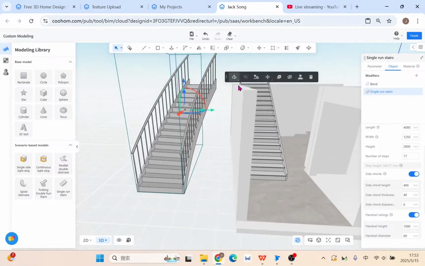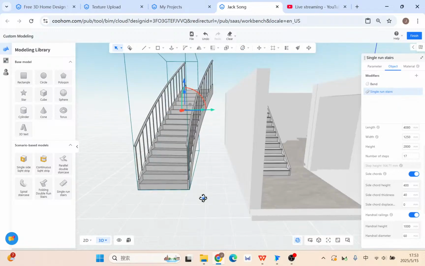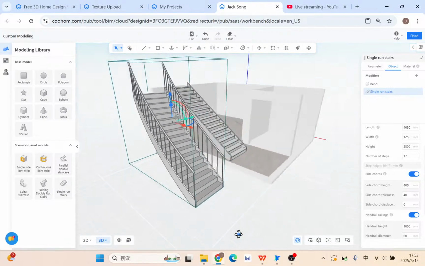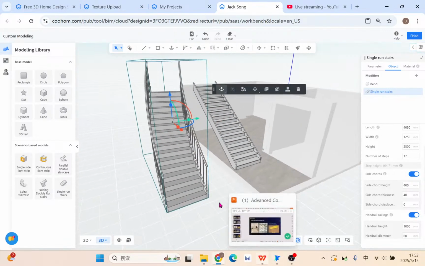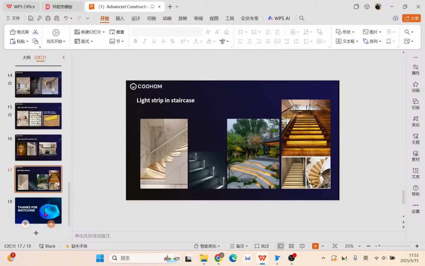After that, you change them all, convert to editable model and then group them. You can also use the bending again. Now you have the curve line, the curve stairs. So this can also be built.